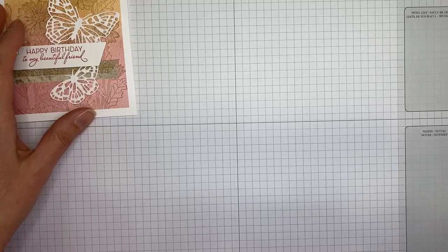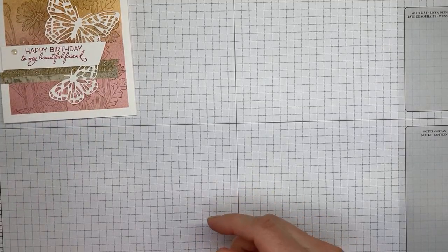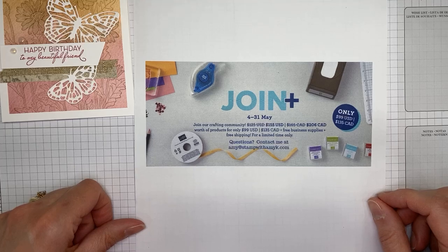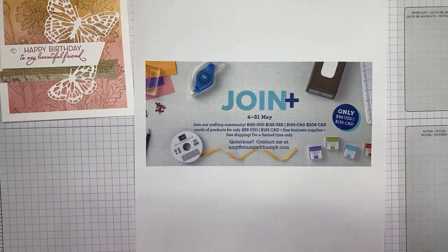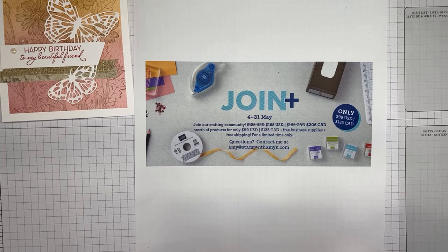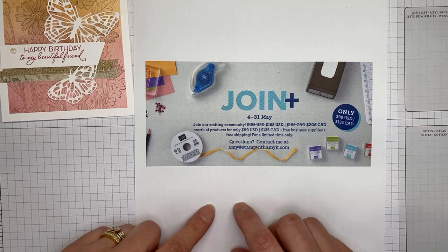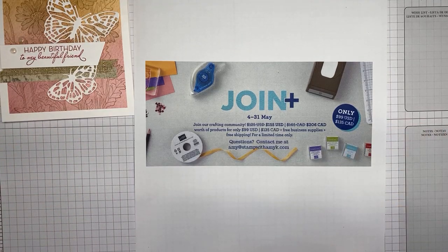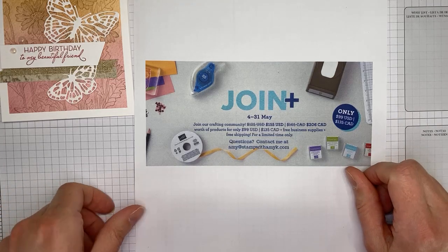Thanks Nancy. Hey Karen and Jeanette, thanks for joining. A couple of things before we get going — Stampin' Up has a Join Plus promotion right now. If you're not a demonstrator but you're interested in joining, now is a really good time. You get $155 worth of Stampin' Up merchandise in your starter kit, you only pay $99 plus tax and it ships free. There's no requirement to sell to anyone other than yourself, so whether you want the discount or want to run a business, Stampin' Up lets you do what you want.